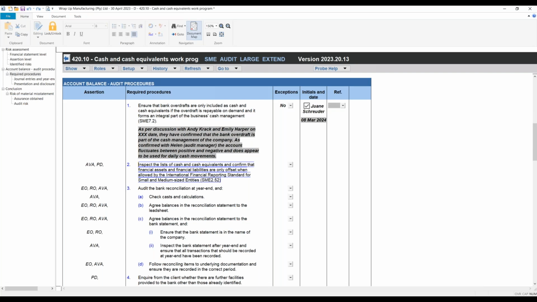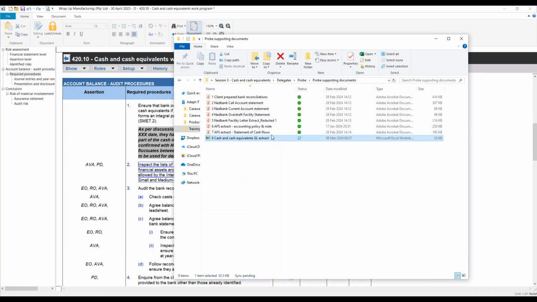In some of the other documents, there would have been consideration by the seniors or by the manager to say, is the client's policies appropriate? And now what we're doing is saying, well, we're happy that the client's policies are in line with IFRS for SMEs. Now we need to go and see if they actually did the accounting in line with IFRS for SMEs. So what we're now going to have a look at is go back to your supporting documents. And there you have points 6 and 7 that are extracts from your financial statements. So let's have a quick look at the accounting policy, document 6, the financial statement extract of the accounting policy.